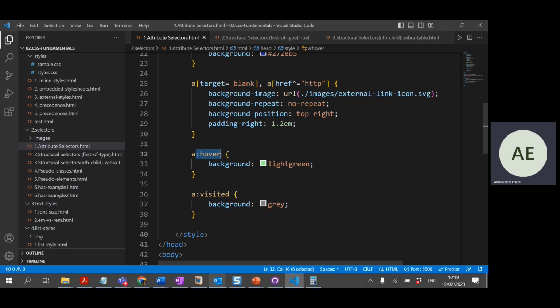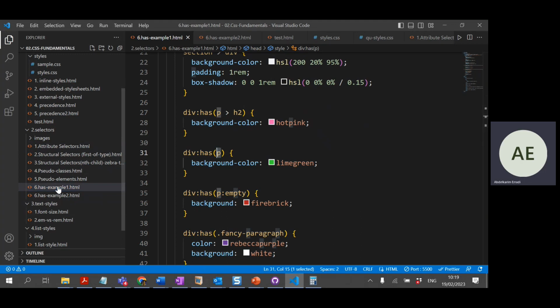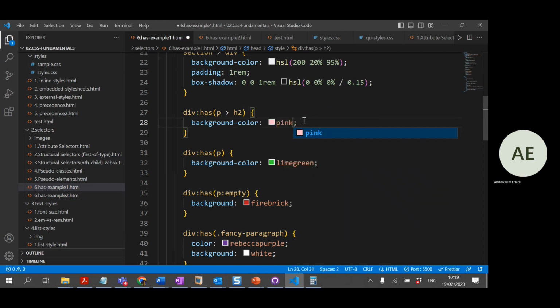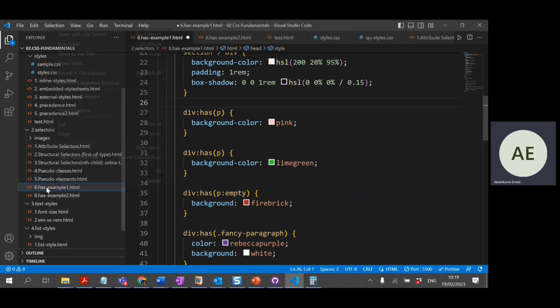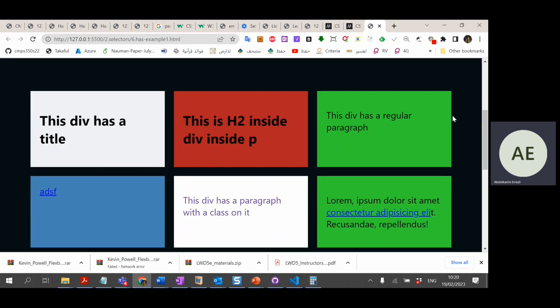Very, very important. It only recently has been introduced, called has. So basically here we have has. Just a second, here it is. So in here, what I can say is, if I have a, let me run it, and then I can explain it. This is also very popular, a very super powerful pseudo class selector.